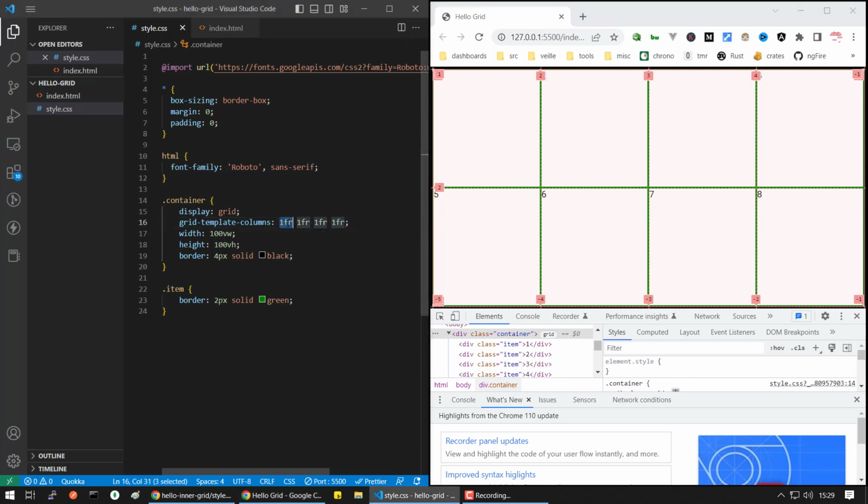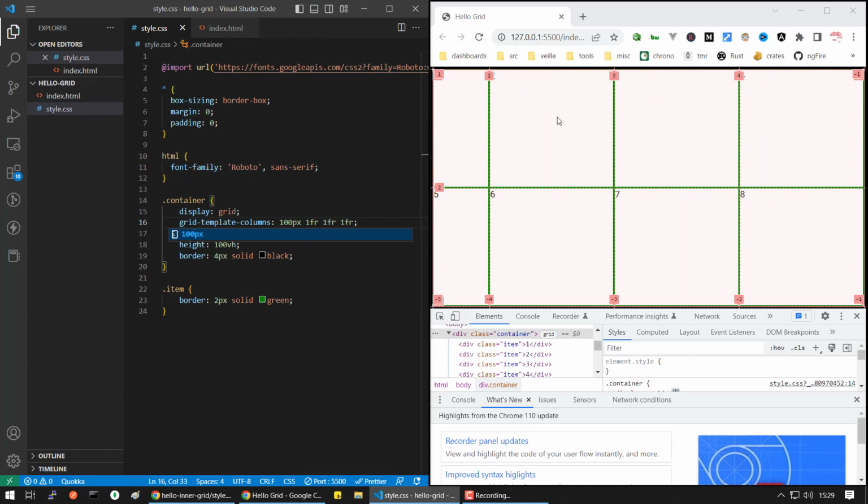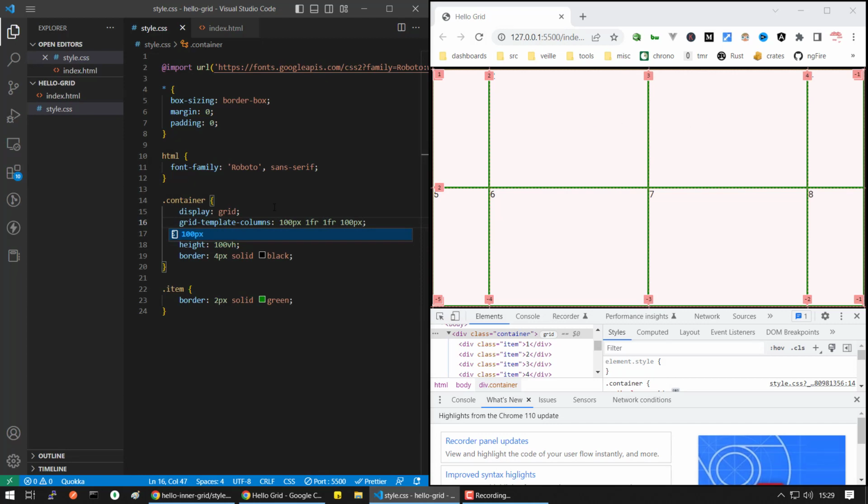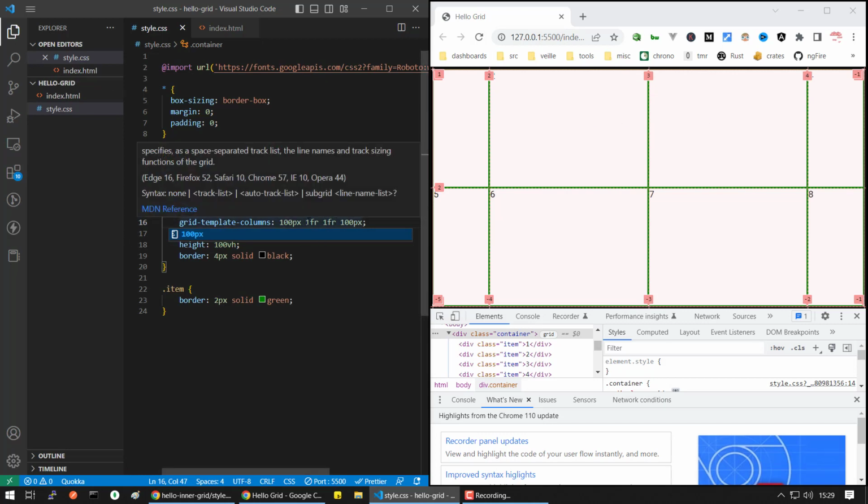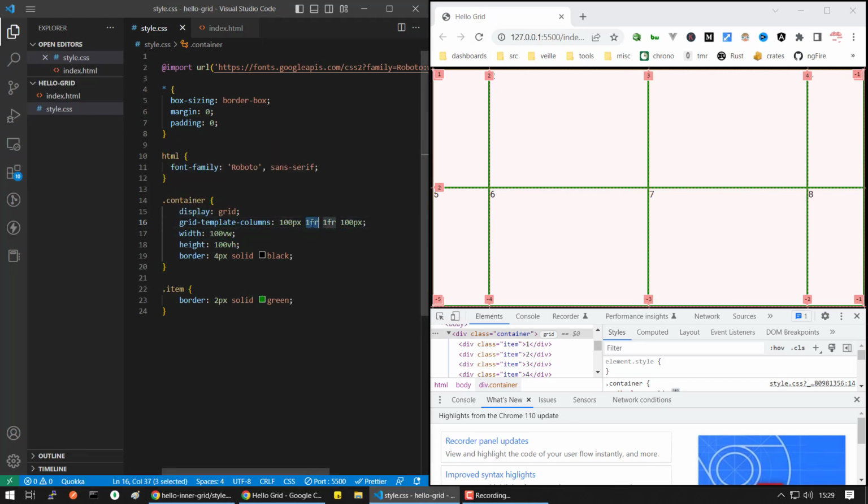You could, for example, have 100 pixels for this one, and the other ones would share the rest by dividing by 3. Or you can even have, and this is common, 2 fixed columns and let the other ones just share what is available. So it's 50% of what is available, 50% of what is available.